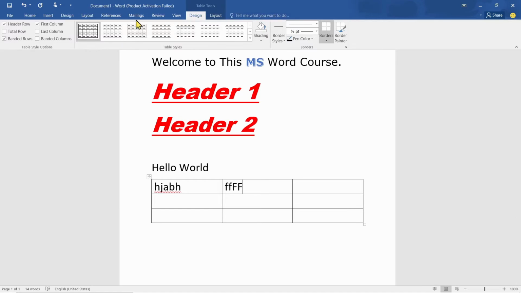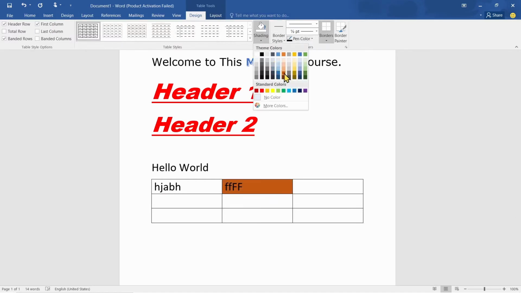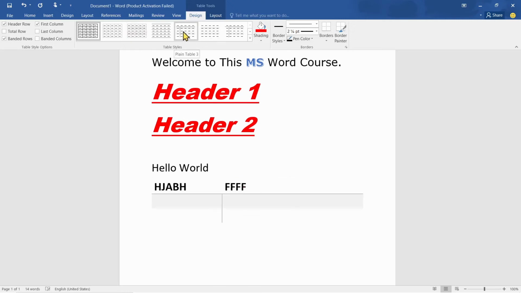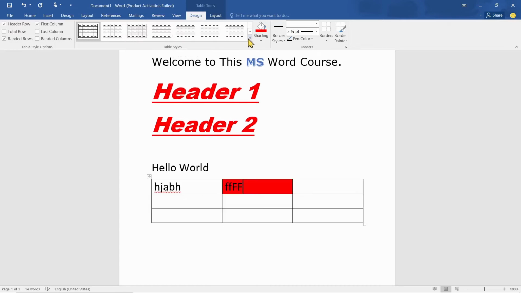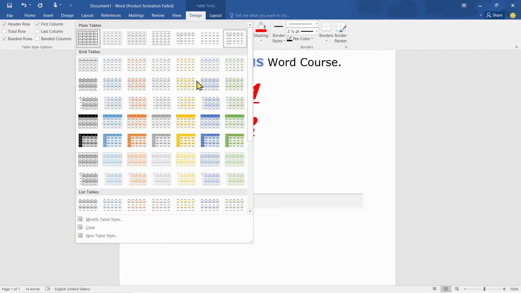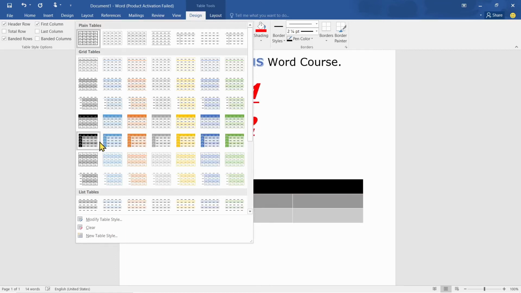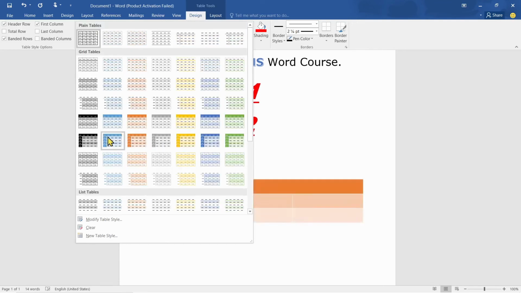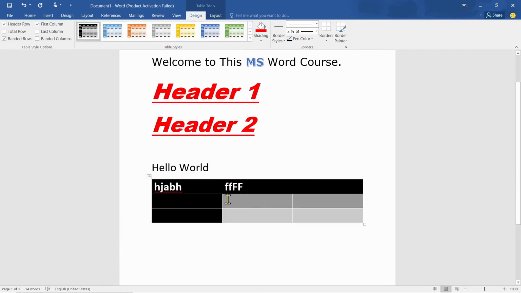And there are different settings to apply on a table. Let's say shading, and what shading will do is it will color the boxes. Let's say red. I could also apply some different settings or styles on this table. Let's press on this one. Look how it changed the table. This one will change it also, and I could press on this arrow to see more. As you can see, we have a lot of settings or styles, let's say. So I could scroll down also and see different settings. I'll press on this one. As you can see, my table changed.